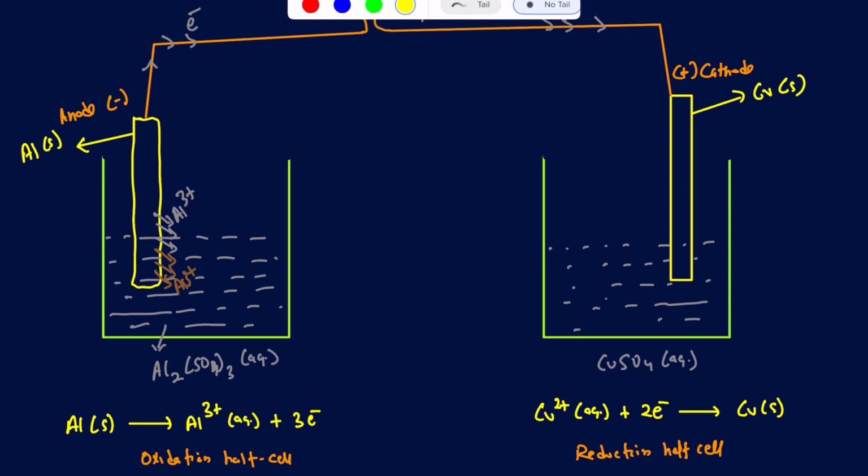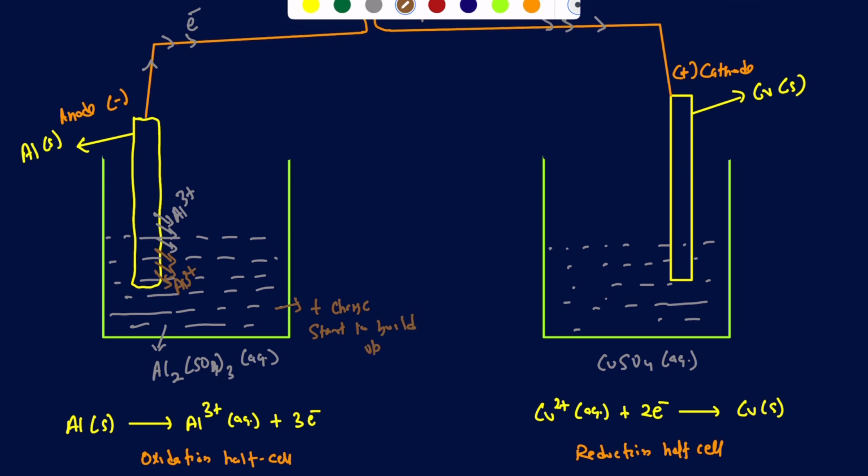So what's going to happen eventually over time? Remember, this is in a solution of aluminum sulfate, which is neutral because the plus and minus charges are balanced by aluminum 3 plus and the sulfate 2 minus here. But now you start putting in more aluminum 3 plus. So as a result, what's going to happen? You're going to start building up a positive charge in the solution. All right. So keep in mind, as soon as the cell starts working, the positive charge starts to build up here. This is very important.